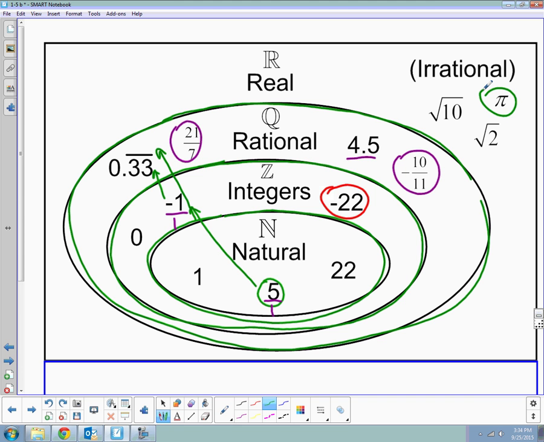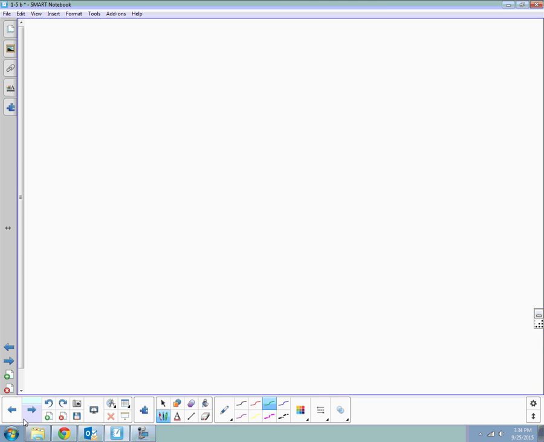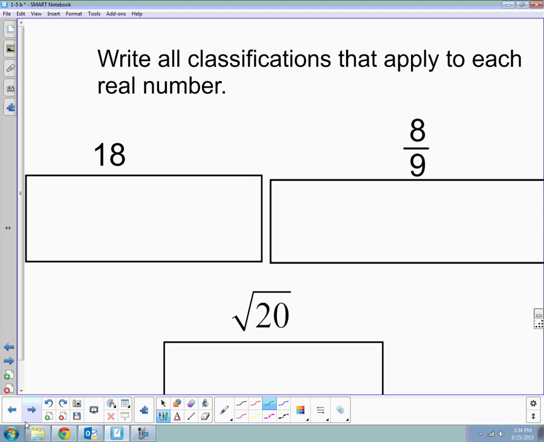Give me some examples. I know you don't have these examples on your sheet. However, we're going to do them. So you can either do it below in that box. It's below it. That might be a good place to do it. Or just somewhere on that page that you have. We're going to give all the names. We're going to write all the classifications that apply to the real numbers, to these three numbers here. So we're going to try and name every single one that we can.